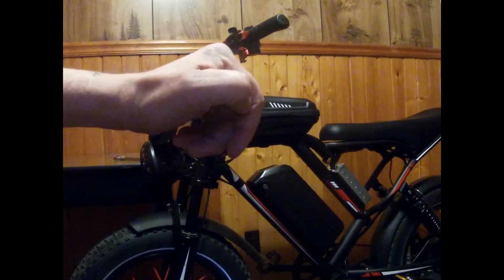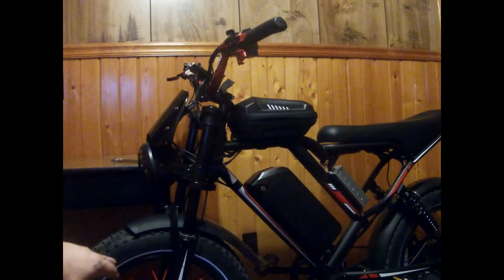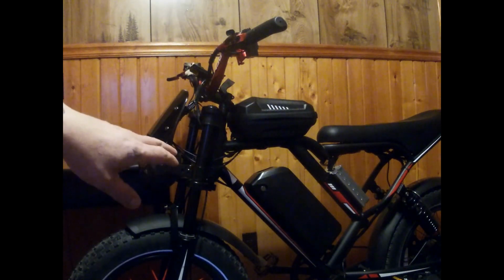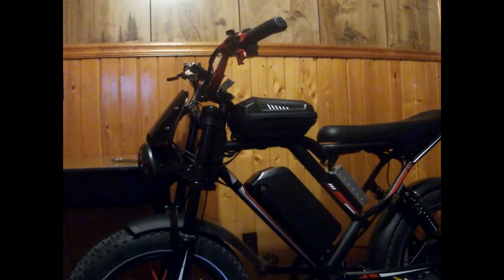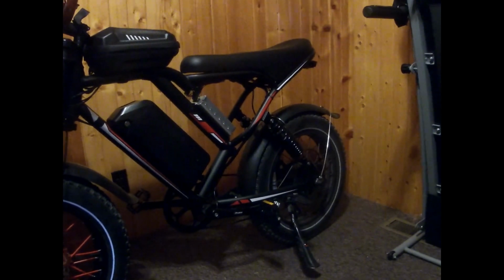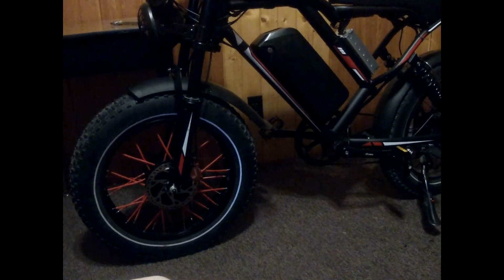So instead of having a switch flipping either just the rear wheel or the front wheel, because it had a switch A and B, now it's gonna have a thumb throttle on the left and a thumb throttle on the right. So I can either power both wheels at the same time or just power one wheel independently. So that red looks real nice now. You see that? That looks real nice.